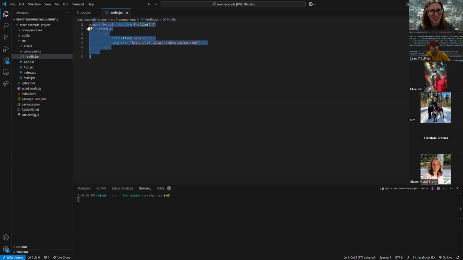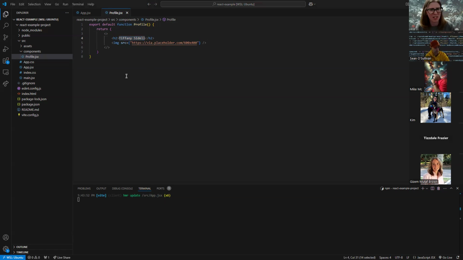So if we want to reuse this over and over again, this is a horrible idea. I don't want to just stick in this one name. I want to be able to have dynamic input. I want names to be put in here based on what I tell it to put in. So that's where props comes into play. And that's why we're doing that. So let's put that back in.